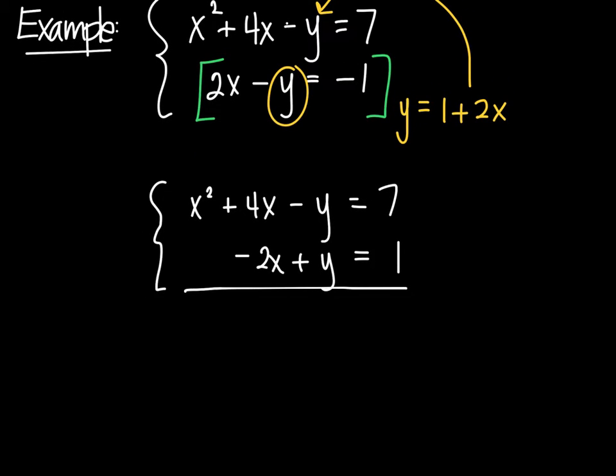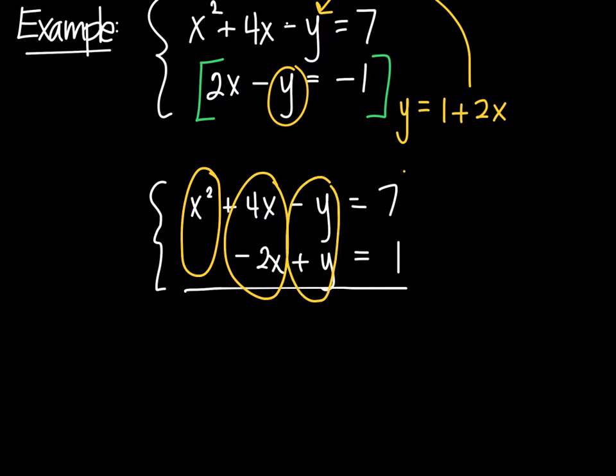All right, when we line up our variables, x squared doesn't match anything, and then we line up the x's and then the y's. So we combine and we get x squared plus 2x. We eliminate the y's altogether and we end up with 8. Either way, whether you do Greg's way of substituting and you remember to distribute and all of that, you're going to end up with the same thing. You're going to write exactly where we're at right now. This is where you're going to be.